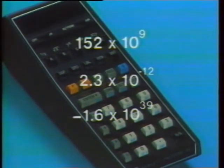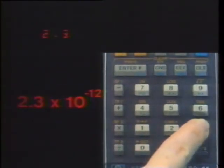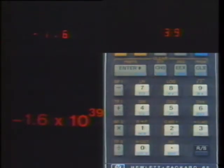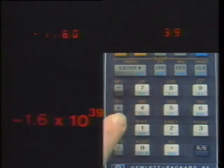Entering numbers of very large or very small magnitude requires scientific notation. Key in the significant digits, then press Enter Exponent, and key in the power of 10. For negative exponents, the same procedure, but after we press Enter Exponent, we press Change Sign. For negative numbers, you must change the sign before you press Enter Exponent. Numbers can be keyed in this way no matter what format is specified for the display. Arithmetic is still done the same way. Since we've pushed our numbers up the stack, to multiply the last 2 entries, just press times.